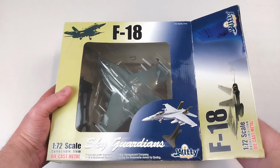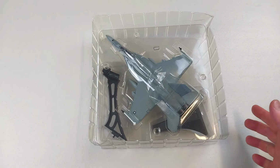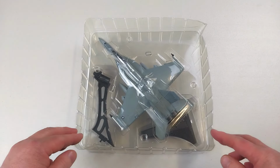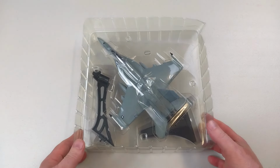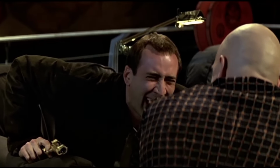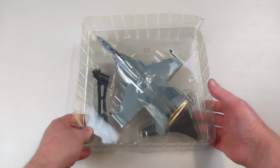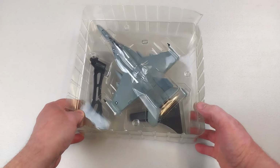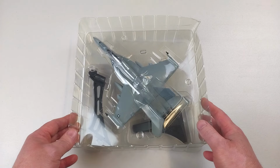Well, let's look. We'll just get this out of the box. So this does not have any in-flight option, but what it does have, it's got a stand. So you don't get an in-flight option, but you got a stand for when you want to have it in flight. That is funny. Witty Wings, you've got a great sense of humour. So let's have a little look. Yeah, so this has got a metal stand in there. That is weird. When they do have in-flight options, you never get a stand.